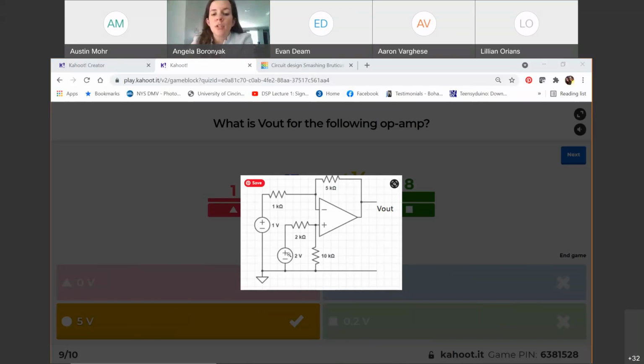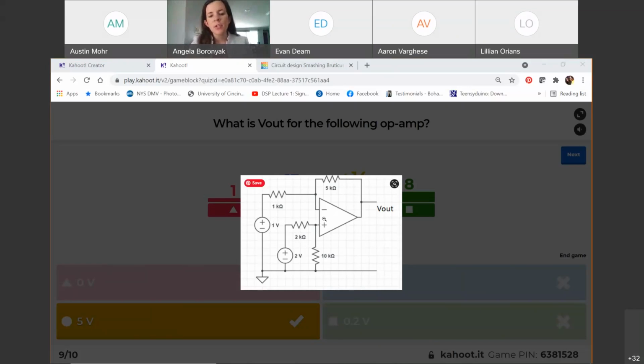If I don't want to do that, I use my general difference amplifier equation that says it's VB minus VA. VB is what's attached through a resistor to my non-inverting input. That's 2 volts. This is VA, attached through a resistor to my inverting input. So 2 volts minus 1 volt gets me 1 volt. It multiplies by the ratio of my resistors as long as they're the same. 5K over 1K gets me 5. 10K over 2K gets me also 5. They are the same even though they aren't the same value. So I get 1 volt times 5 is 5 volts.